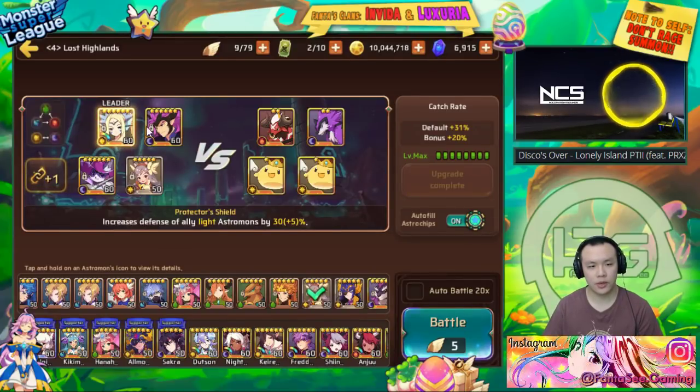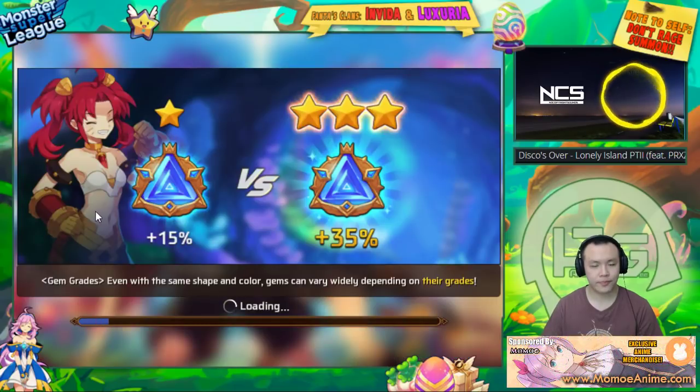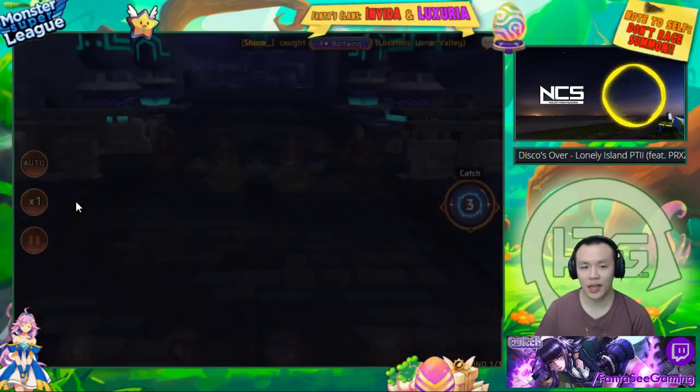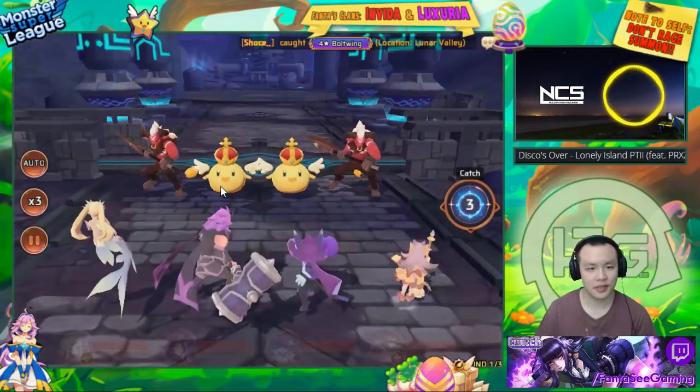So the leader skill is a defensive lead that only works for light. No synergy attack bonus, and we're just going to go in with this, and we're gonna test out the damage difference of exposed weakness, alright? Actually, I didn't need to use the Dark Gatito. I could have used any monster, and we could see the difference in damage.